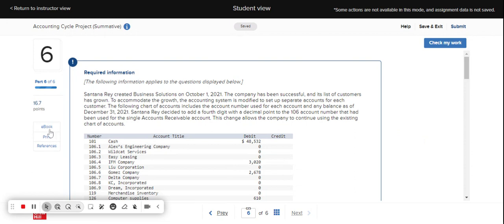There's also an area over here where you can click on the ebook if you need to use that. I recommend that students use the cheat sheet at the end of the chapter and or your textbook for your journal entries as well as your financial statements. We do not answer questions related to the project specifically. This is to determine your comprehension of the material. I'll be checking your progress as you work on your project. It is due October 26th, end of the day.